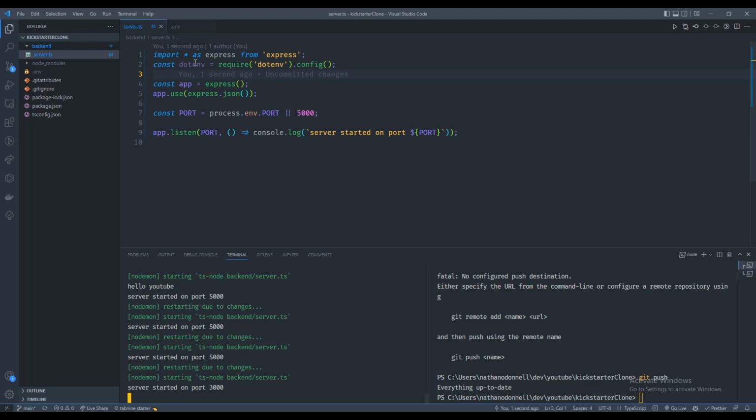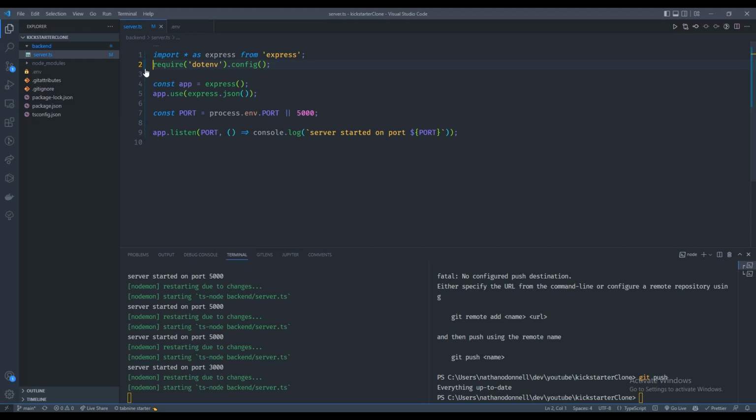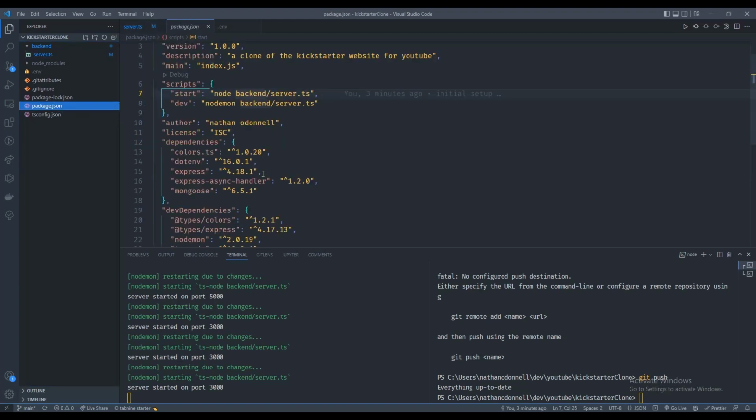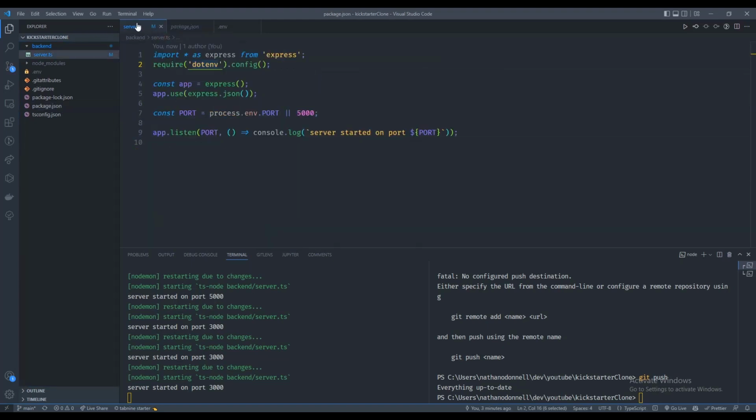And all of a sudden, we're going to use it. Actually, I don't think I need to save that. Yeah, cool. So we just need to require the .env, which we install as part of the package.json dependencies. We're going to call config to set up our configuration with the .env file itself, and that's going to get the port 3000. Cool. So that's better.